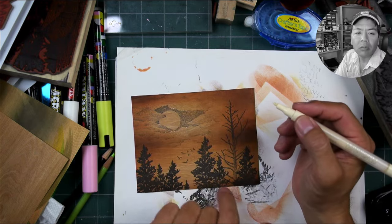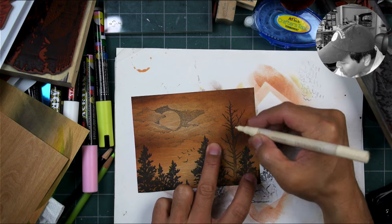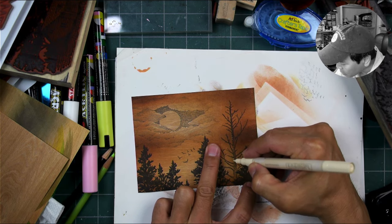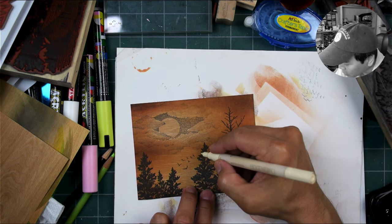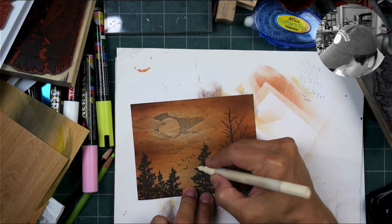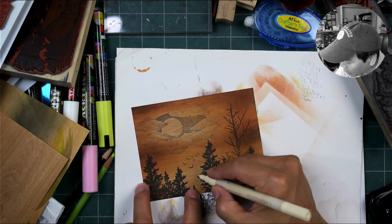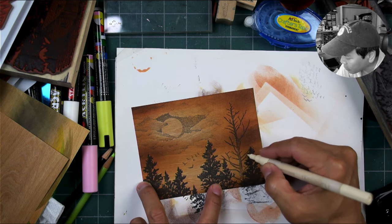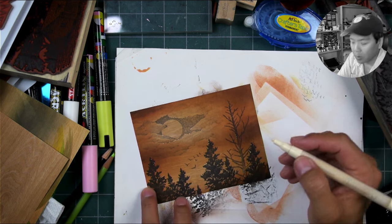So I need a little bit of highlighting around like that, and I'll put some highlights on the side. Now I'm not gonna put too many highlights on here because everything's fairly dark, but just adding in some additional lighting direction, plus texture and light, might be kind of interesting.